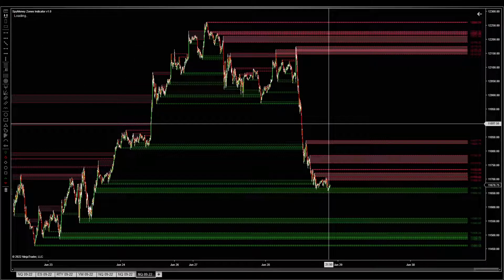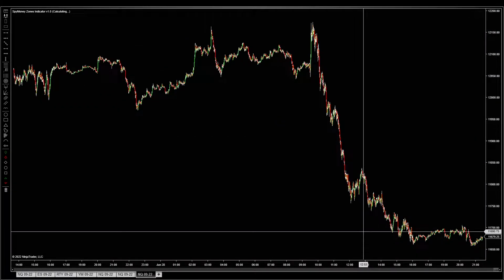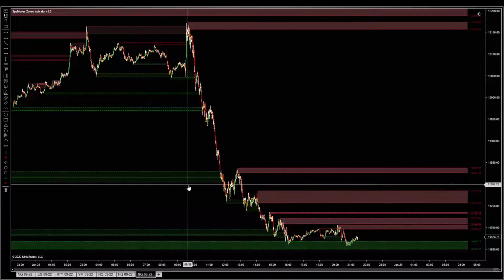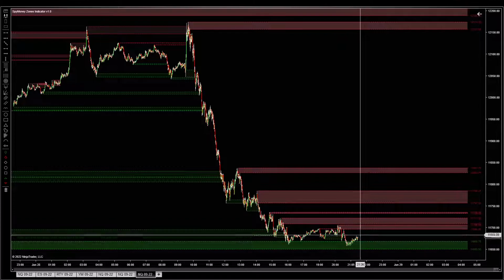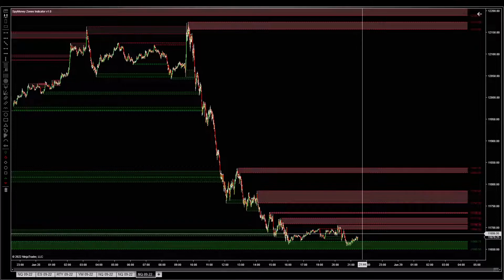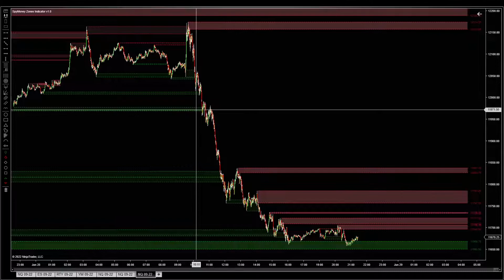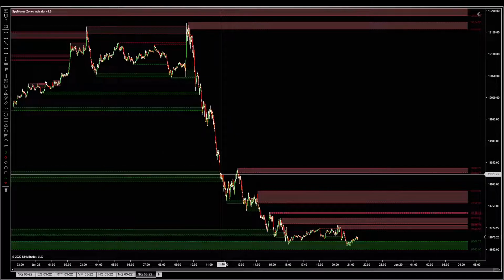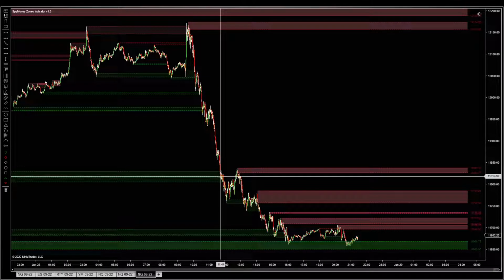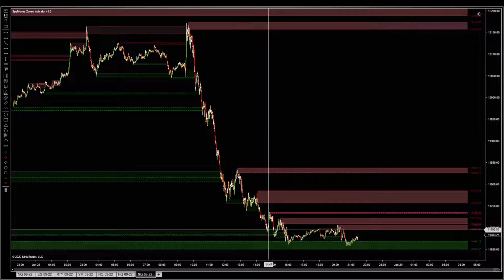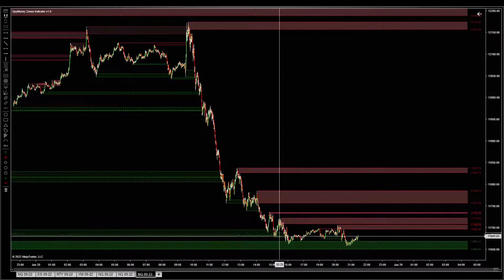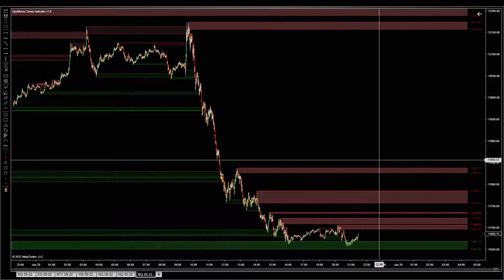If we go to like a 1-minute chart, we can see that we're in the support right here, and it keeps trying to pop up here. These zones will not tell you if it's going to be short or long. It just tells you, like when we broke this zone, that told us we were coming to here. And then when we broke through that, then we come down, we retested, we popped up, but see, we come down to this zone here, and now we broke through, and now we're into this zone.